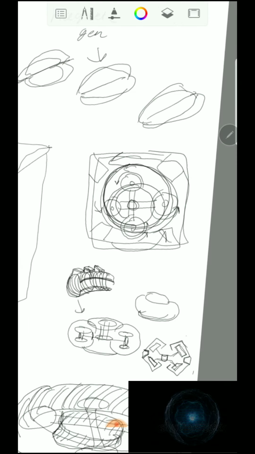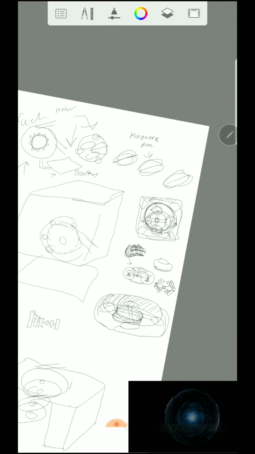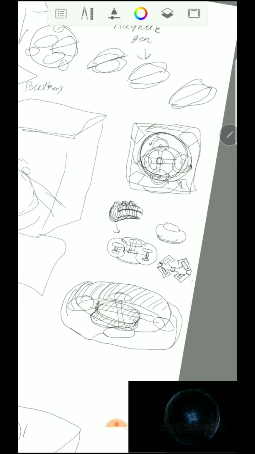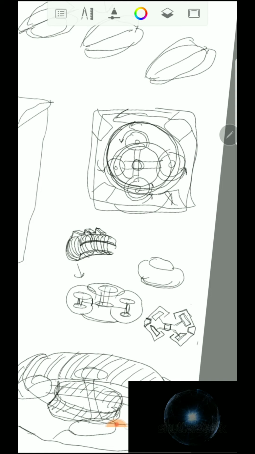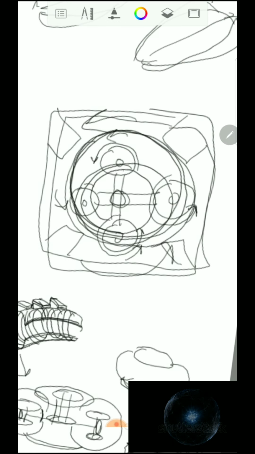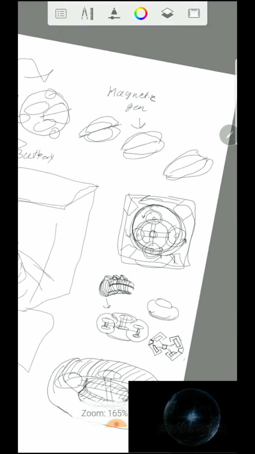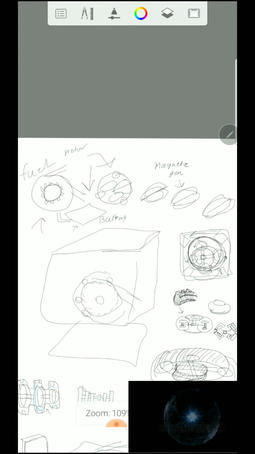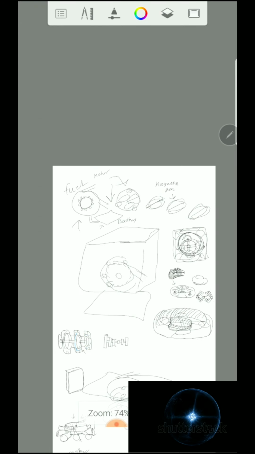I know it's a little sloppy, but it was another example. I'll probably have to build it to show you.